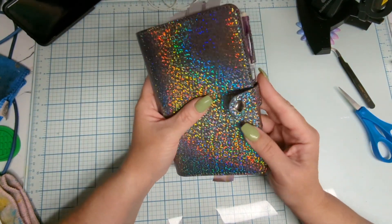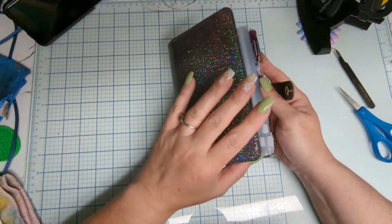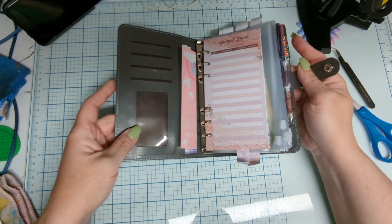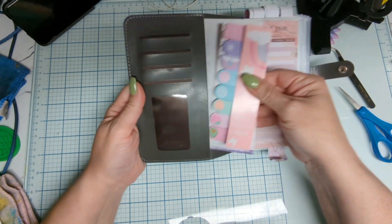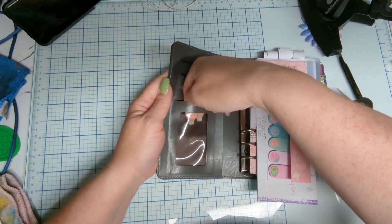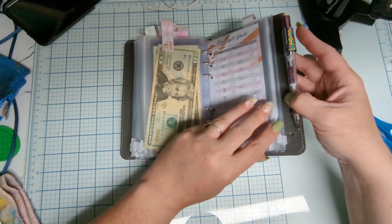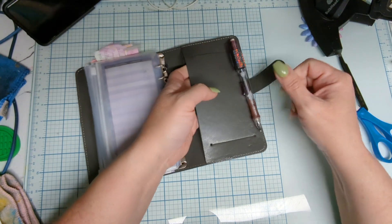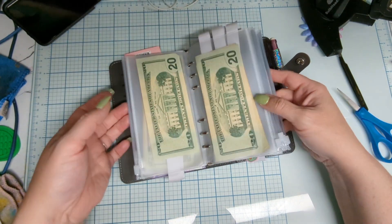Let's walk through this little budget binder. You can Google search budget binders and get them on Etsy, Amazon, or Temu obviously. This particular one comes in various colors. It has pockets everywhere — a pocket there, little drop pockets, a little ID slot. So if you actually carry this around like a wallet, you could do that. On the back it's got pockets and a little pen and pencil holder, which seems pretty good.